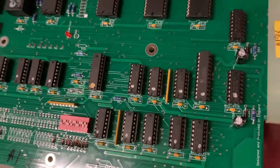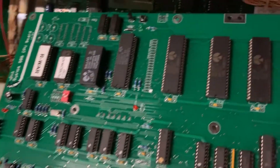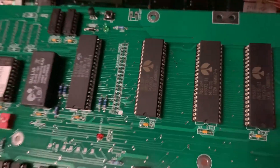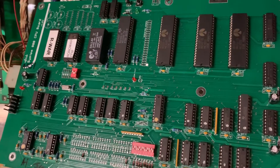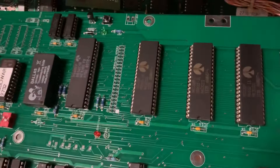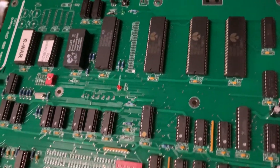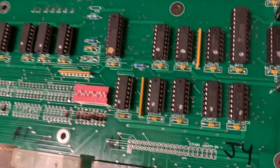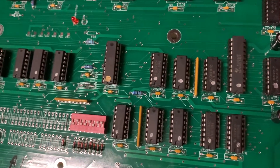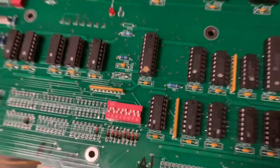The silver dots indicate chips I took out and checked with my Chinese chip tester. I checked U4 — normally on this board it's called IC9. My suggestion for the MyPinballs guy: put the component designators like U4, U5, and U6 on there so they match the old part numbers as best you can. Also, if you're using a different part like HCT-240, label it clearly — IC37C20 doesn't do me much good.